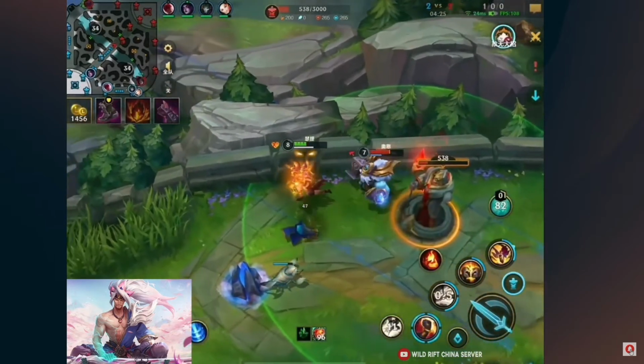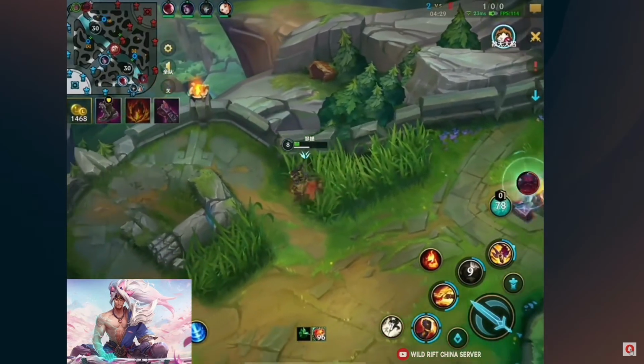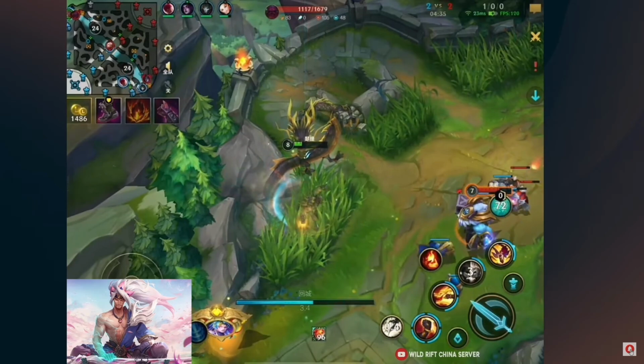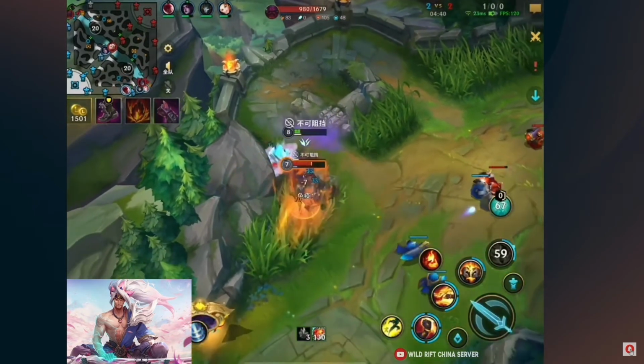What's he supposed to do? And SETT isn't even running Perseverance. Which is, if you play into Ornn or any CC heavy champion in top lane, like Ornn, Riven, Aatrox, all these champions, picking up Perseverance is the most disgusting thing you can think of.